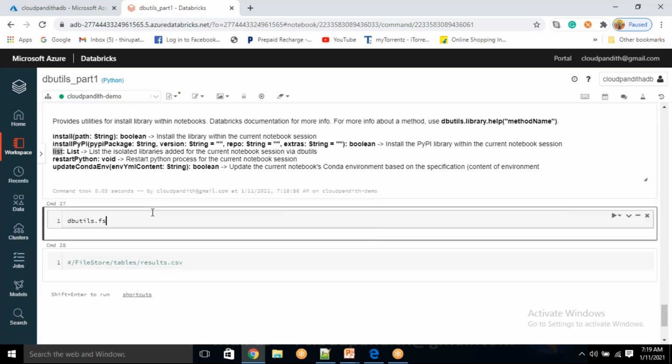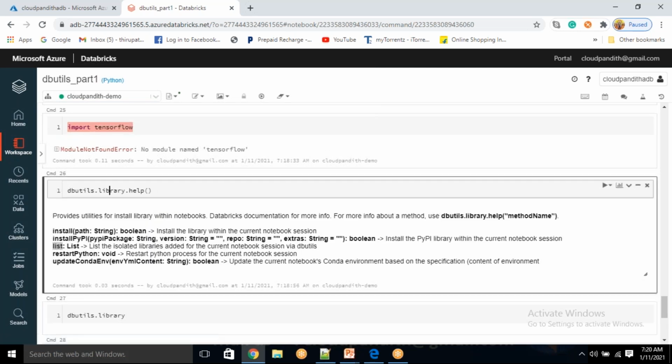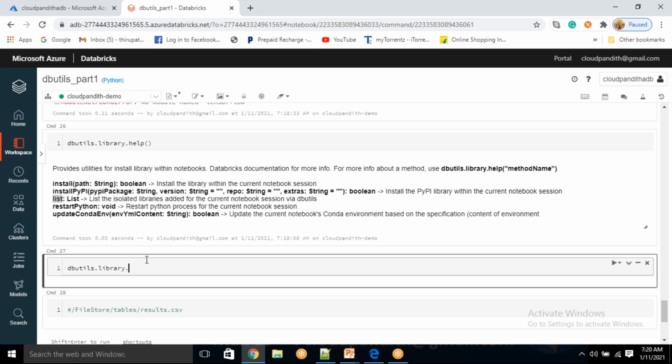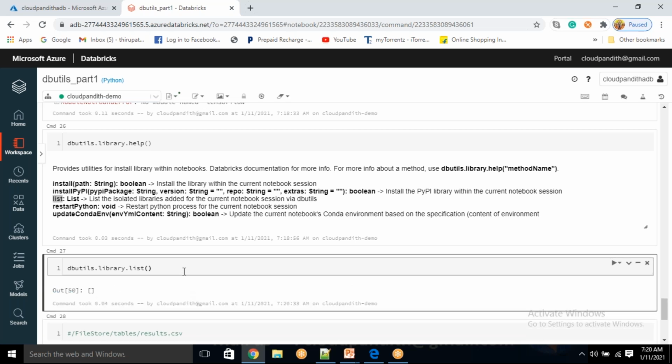What is the difference between Maven and, yeah, Malaya, just one question. When I install this library, will it be downloaded to the cluster or be specific to the notebook? Specific to the notebook. If you want it at cluster level, you need to install them separately. Until you ask questions, people will not be able to understand the questions and answers. Yeah, tell me, other questions? What is the difference between Maven and installing this way?